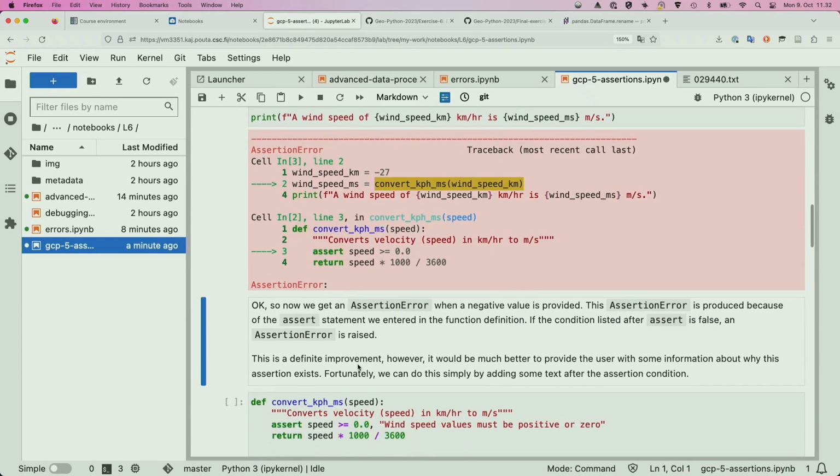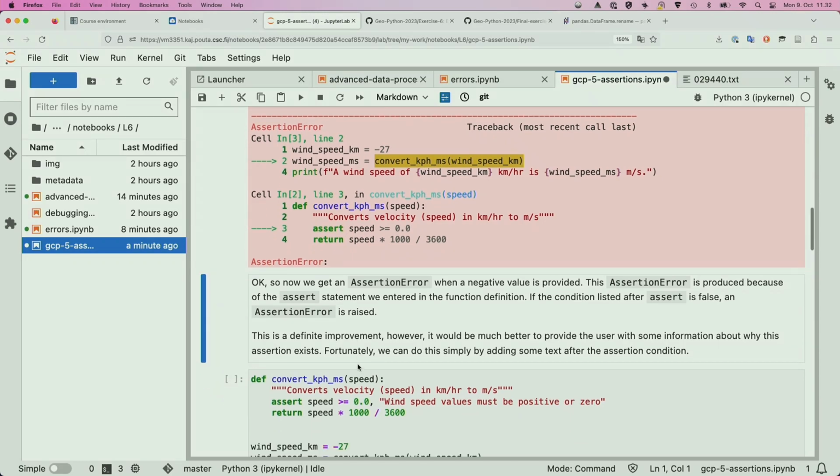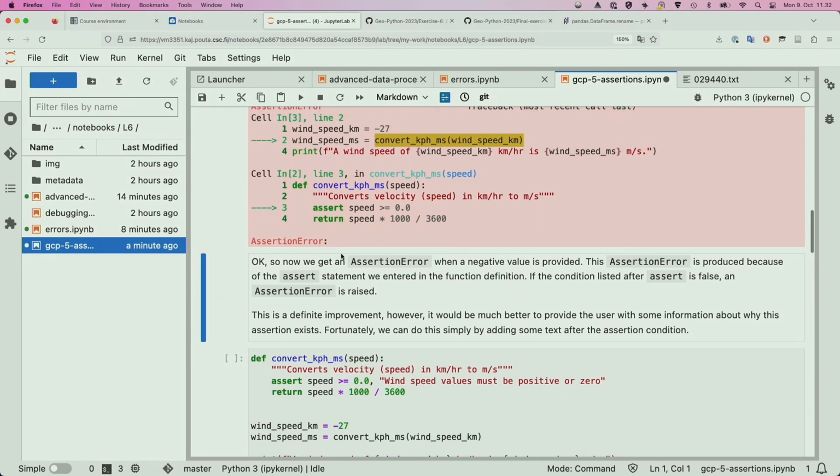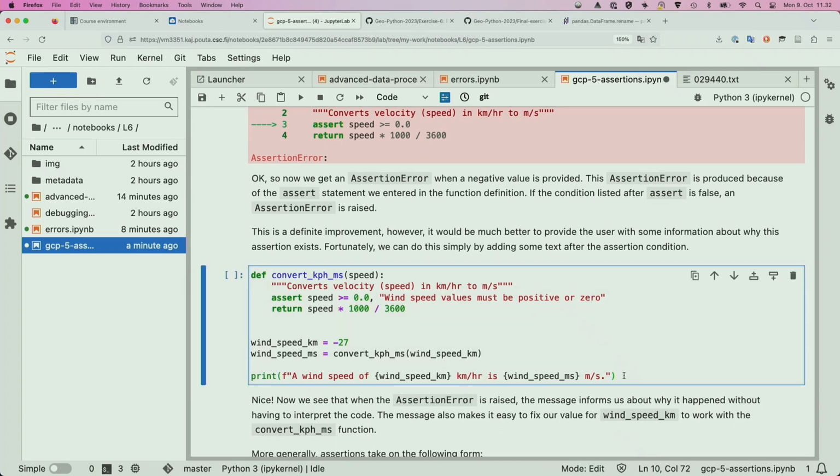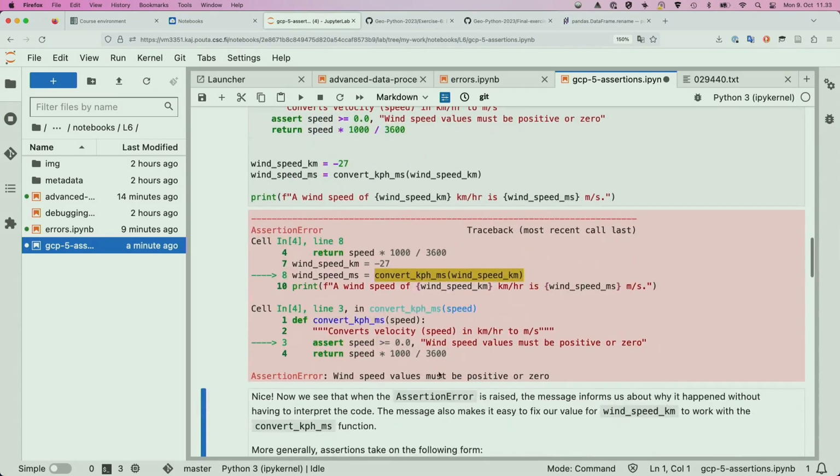To make this a bit more informative, you can also add some kind of text. Here in front of assertion error, you can see that there's no text because we haven't provided any more information. When you are defining your assertion in this code, we can also specify some text. You just put the condition, then there's a comma, and then this string. You say the speed values must be positive or 0. In this case, this time the error will have more details. You will see, okay, we have an assertion error, and this is the text. The problem is that the wind speed was supposed to be greater than 0.